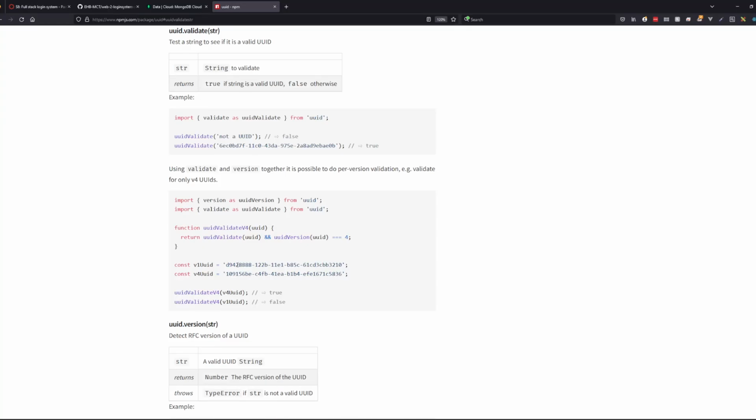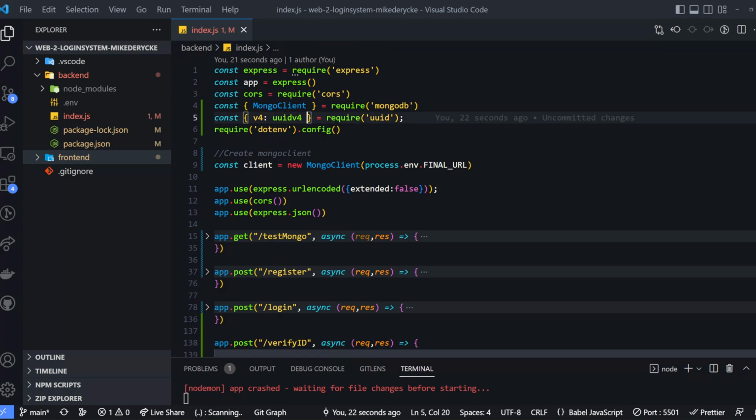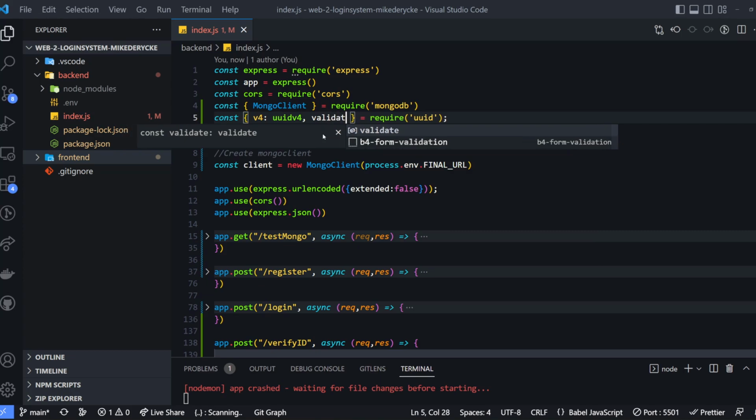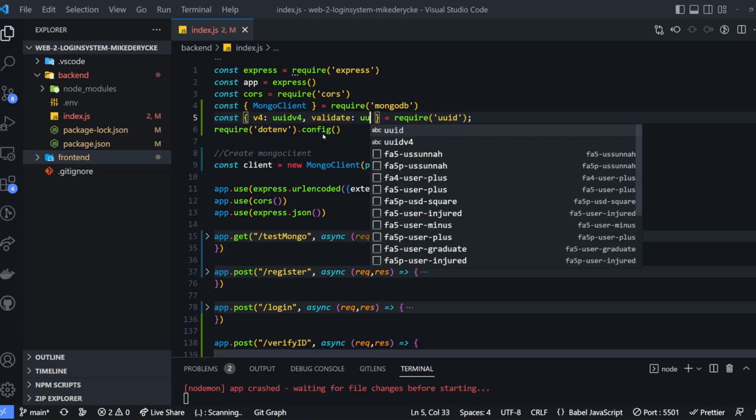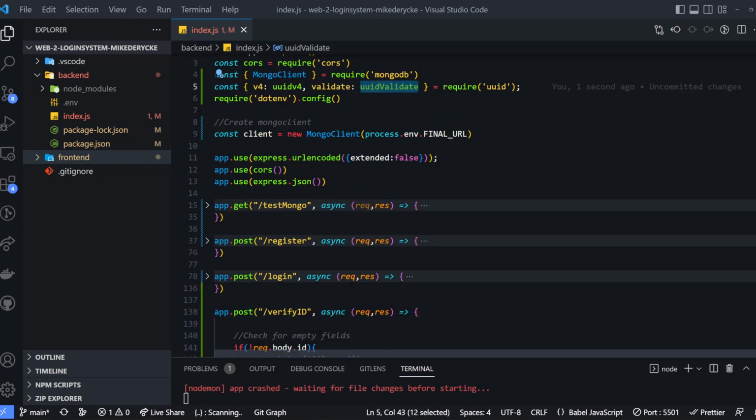Again, I'm using the documentation version, so I'm importing validate as UUID validate, and that will return validate. Voila. And now I should be using this function.